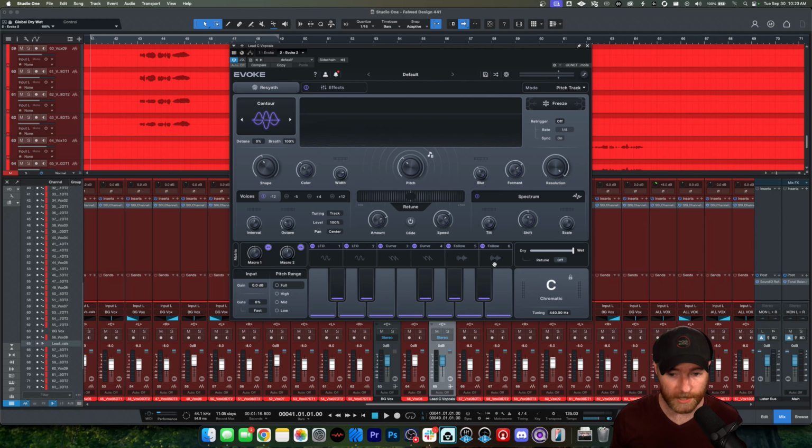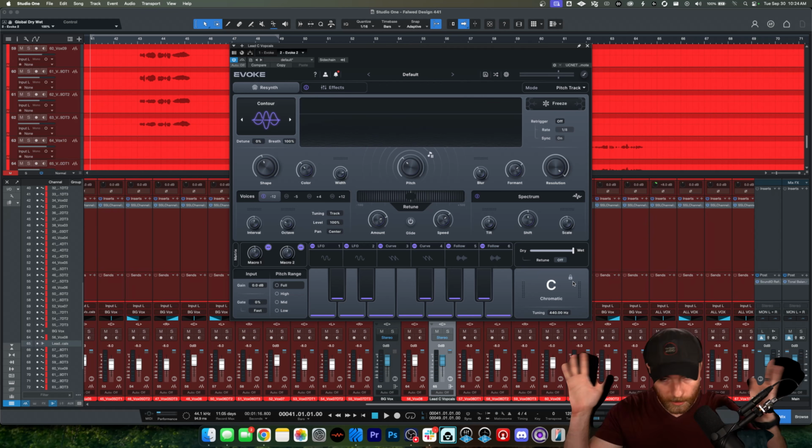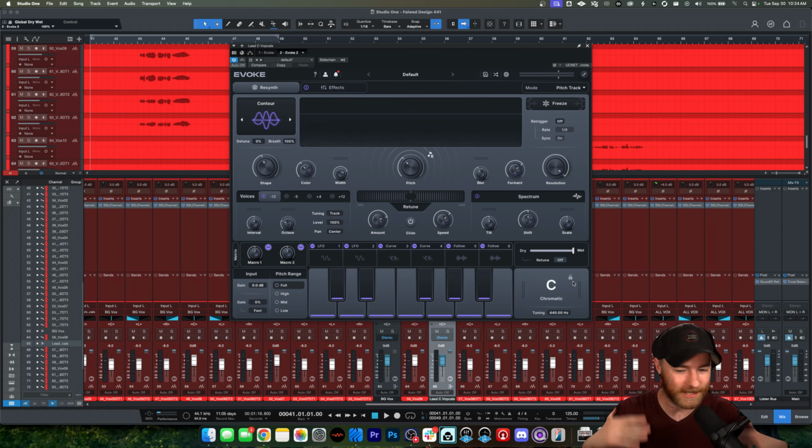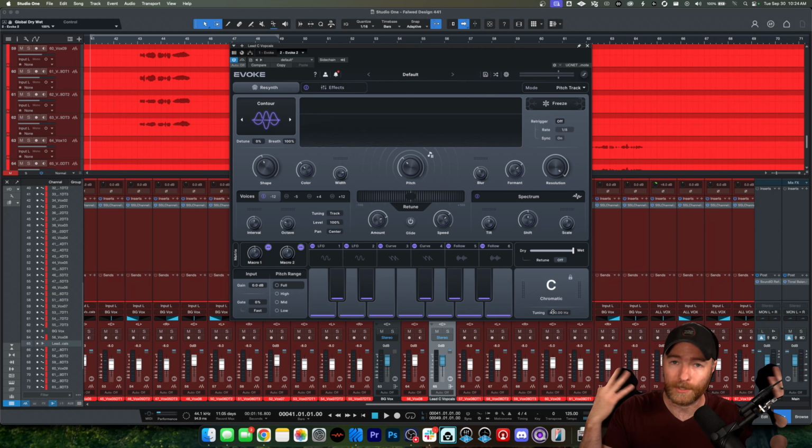If you want to change your scale, go to the right-hand side. Clicking on the big letter allows you to change what key you're in, and clicking on chromatic allows you to change what kind of scale you're in. And of course, if you want to change your tuning to 432 for some crazy reason, yes, sure, the universe gets it. 440, 432, whatever your tuning is, you can manipulate that here. So maybe for your movie production and your voiceover work, you don't need it specific to a 440 kind of note. It can be tuned to whatever you need it to be.